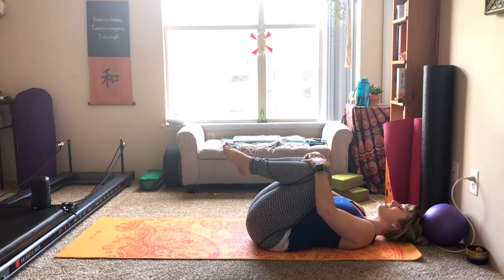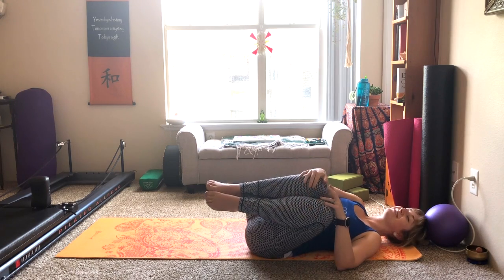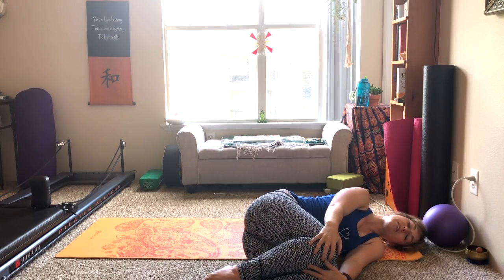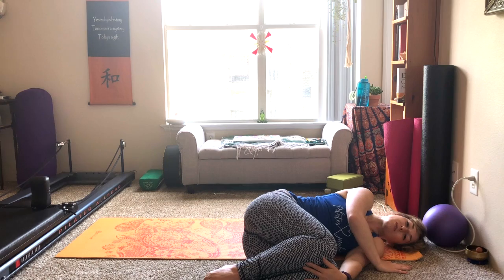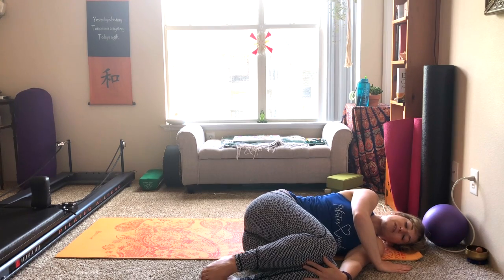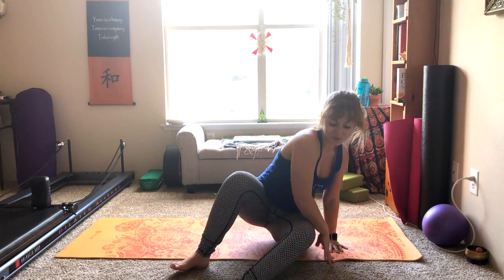And then gently bring yourself to one side or the other. You can choose. I'm gonna go towards the camera. And then I want you to take a moment here. This is your seed pose in yoga. You're gonna bring your right hand to the floor in front of you and just grounding into the earth, just give the earth one thing you're thankful for today. And it can be as detailed as you want it to be, but just one thing. And then start to press through that hand and bring yourself up nice and slow to a comfortable seat on your mat.